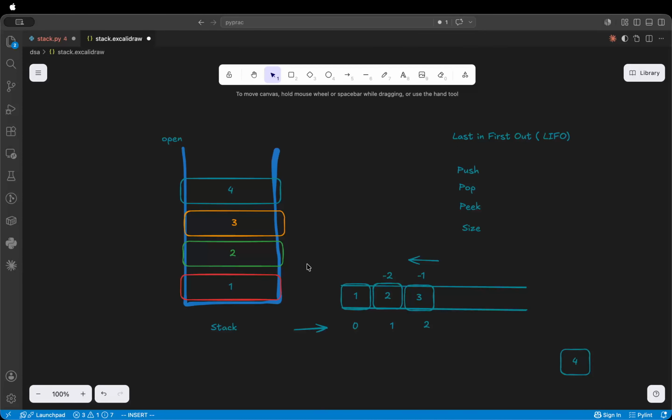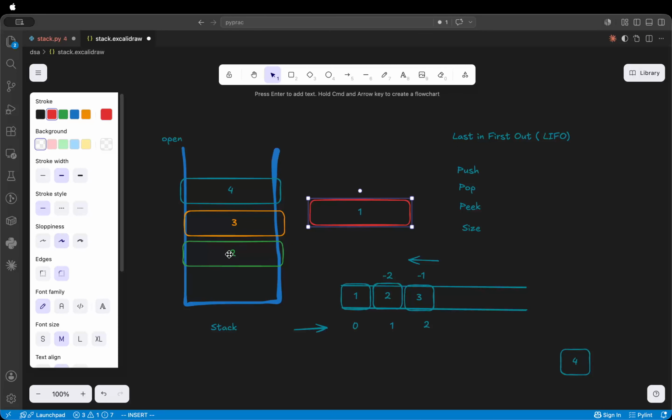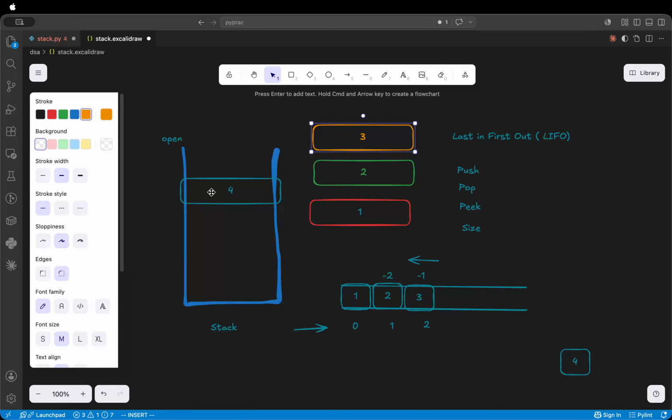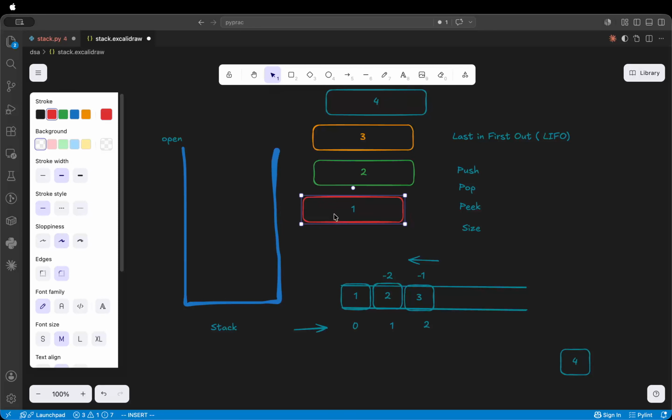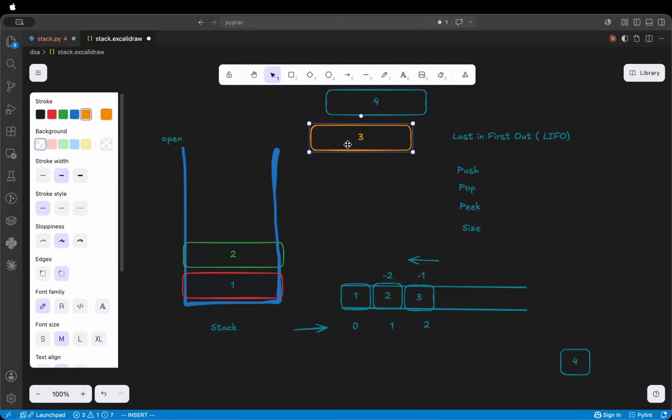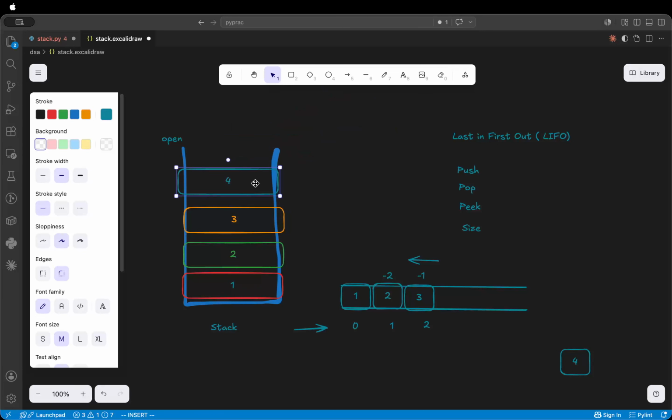So what we did is we just push the elements onto the stack. If you want to see the list view, that is here. So you just push the data onto the stack.